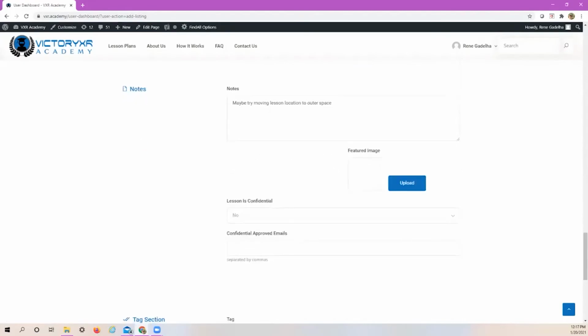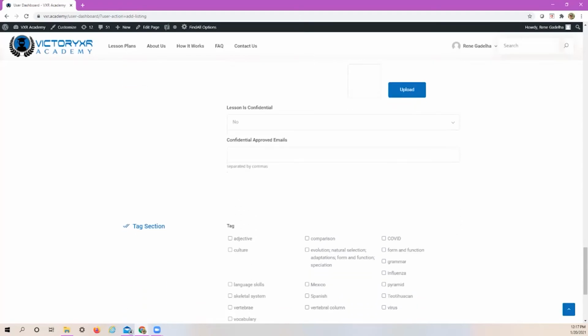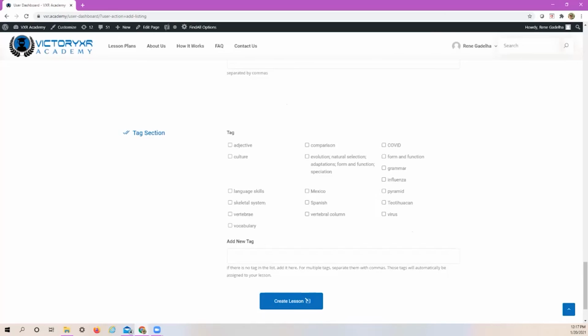And this will be, lesson is not confidential if you are teaching in our academy and you're not affiliated with an institution who has that type of license with us. Then we would ask you to add your own tags so that people can find it, if they are surfing on the other half of our lesson website, which I didn't show you, which was lesson plans. You adding these tags allows people to find that. And you can add your own here. So I might add in like recycling and farming.